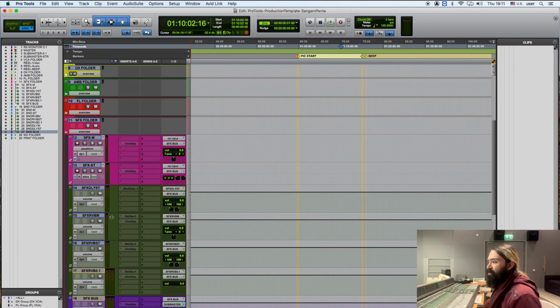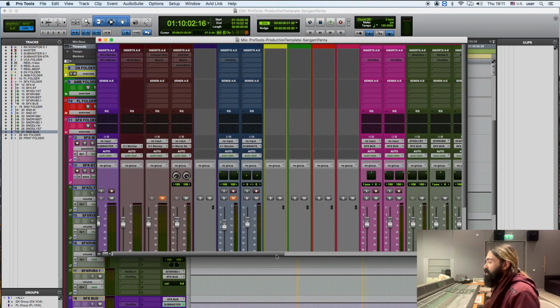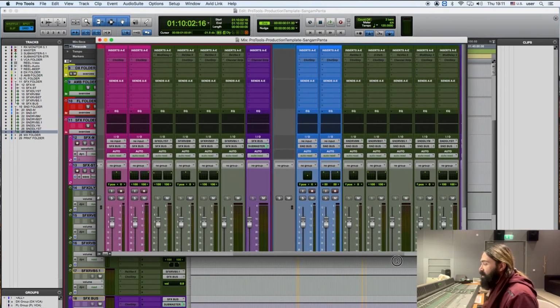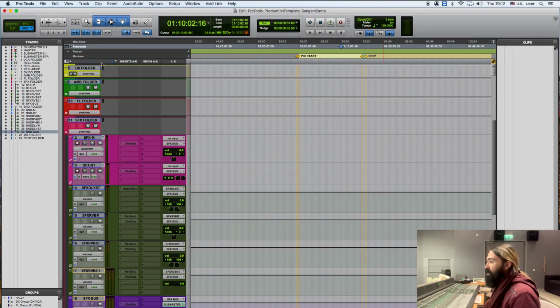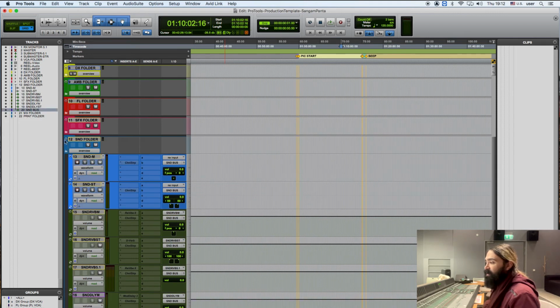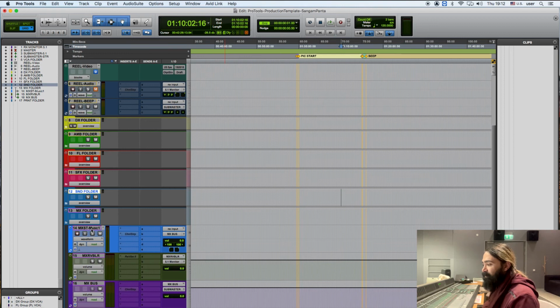So if you see the color coding, all of the bus tracks have this color, which is useful while you are using the mixer, and you know immediately that all of your bus tracks are this color, and all of the ones color coded differently are of course different stems. So we have different colors for each of the dialogue, ambience, Foley, sound effects, so that it's easier to understand.